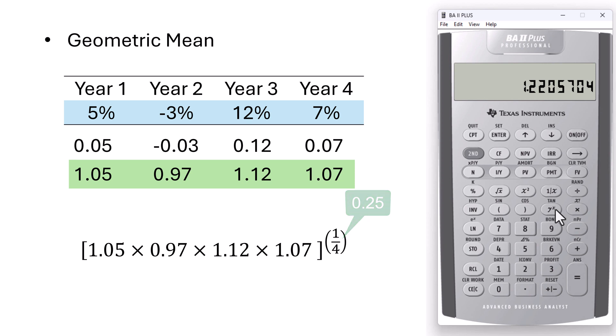But in general, we press open bracket, 1 divided by 4, close bracket. 0.25 is displayed as the result of the bracket's contents. Press equals. And that displays the geometric mean value of the compounded investment after year 4.